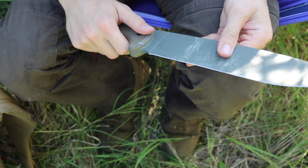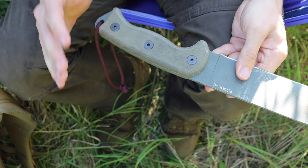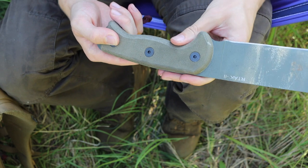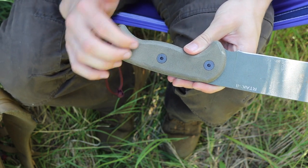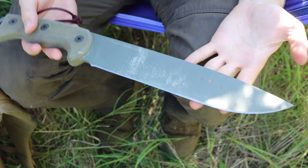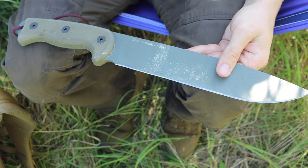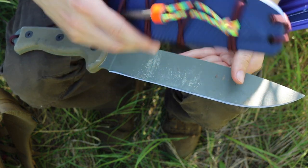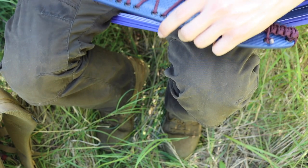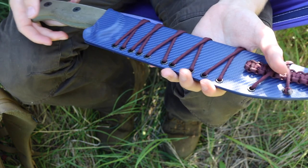I may in time add some traction to the handle — when the handle is wet it's still pretty tacky and good, but it is a little bit slick. I just primarily want to not mess up the handle and make it look like a piece of trash. Anyway guys, those are my mods to the R-TAC 2, the sheath, and the custom sheath itself — hopefully you enjoyed seeing some of these modifications. God bless and I'm out.